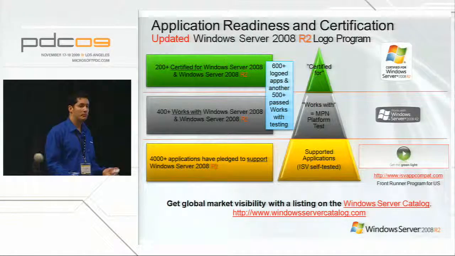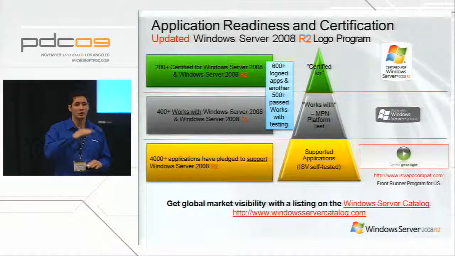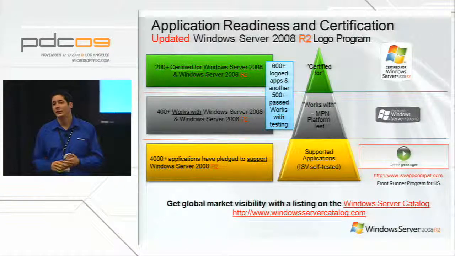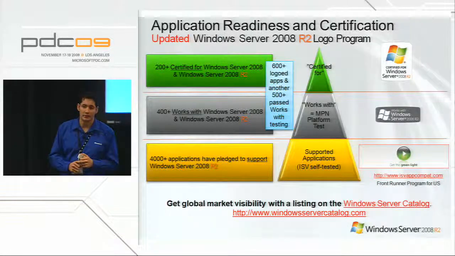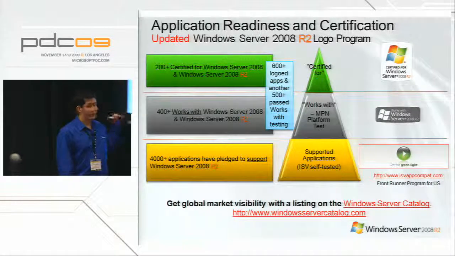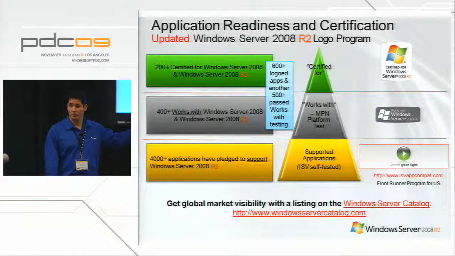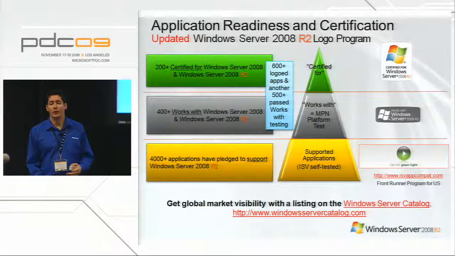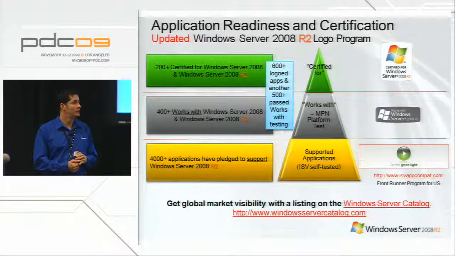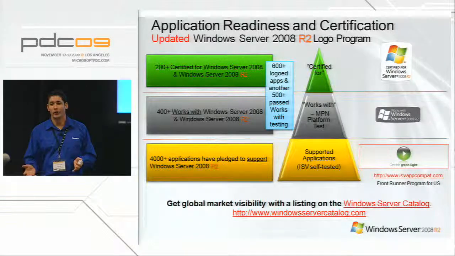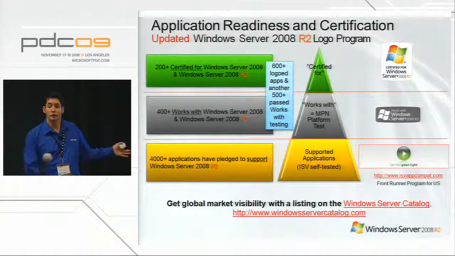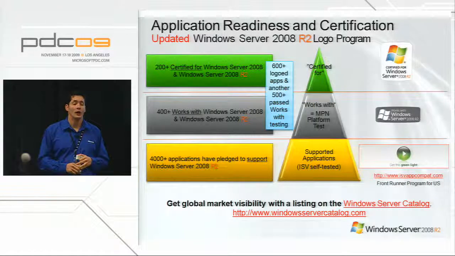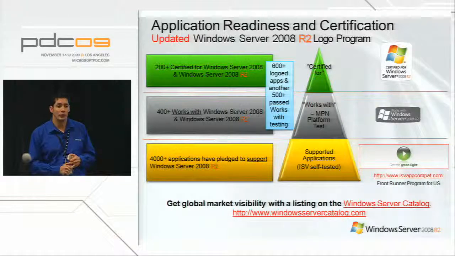Again, we're trying to help you make sure that you understand what the structure of the program is and how you can go to Microsoft and get these resources for testing your application. To be honest, the baseline application compatibility level, Works With, I would say it is a must for every single application out there. It's about 30 test cases, and again, we're going to go over that in a little bit. We're going to actually run the Works With tool right here in front of you on an application to make sure that you know how easy it is.